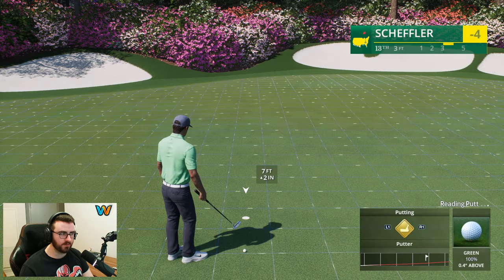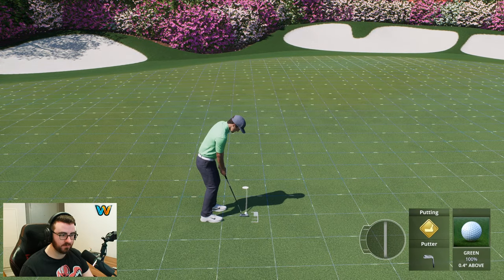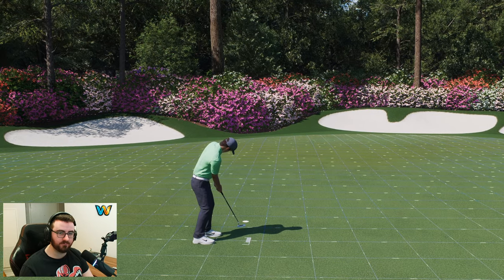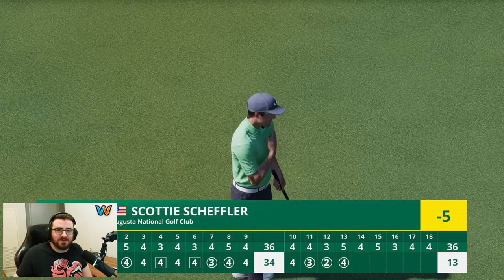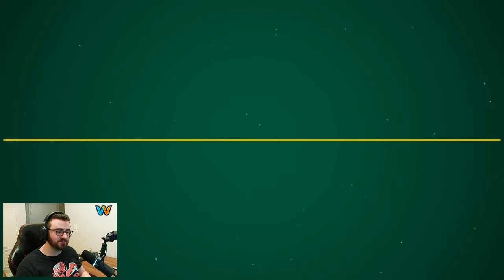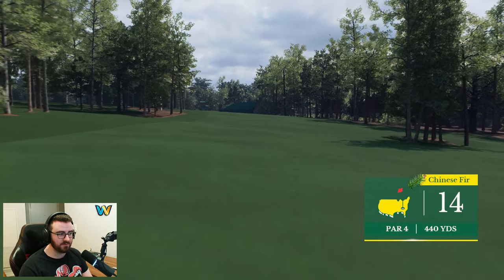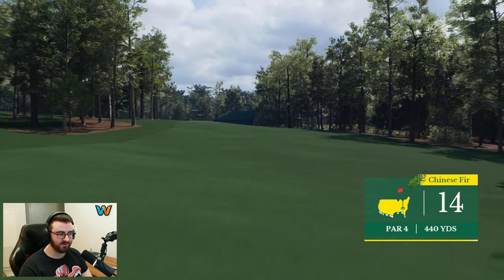Go to 4 under on the round. 5 under on the round. We birdied the par three. Birdied all three. Okay, I mean, I don't care what difficulty you're on. That's impressive. A birdie at par five. Three straight birdies. Birdied all of Amen Corner. Now we're on beautiful Chinese Fir for number 14.